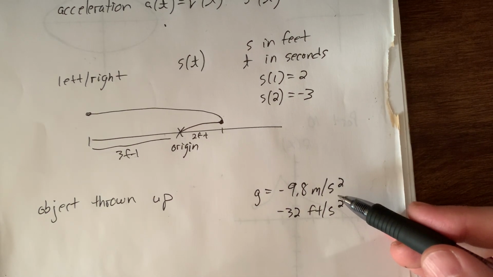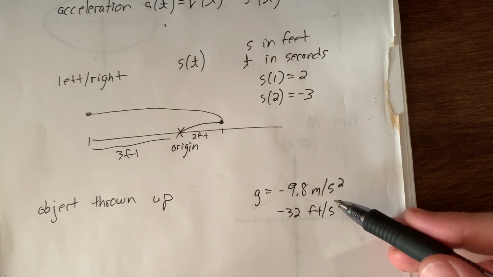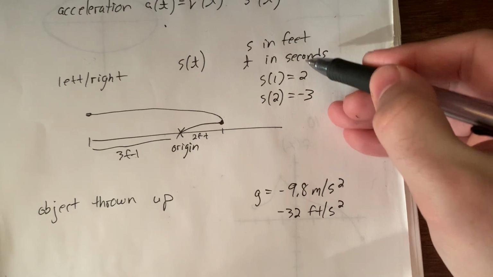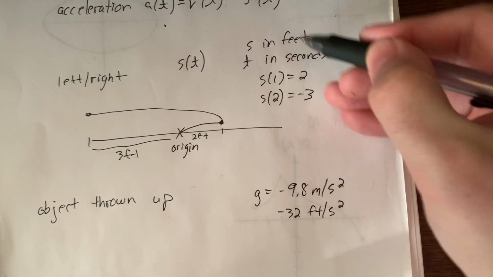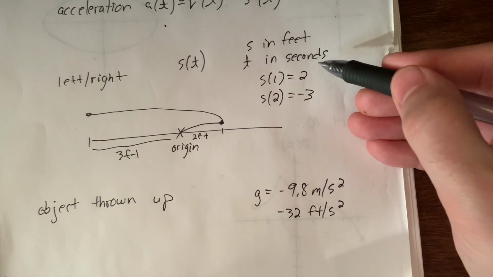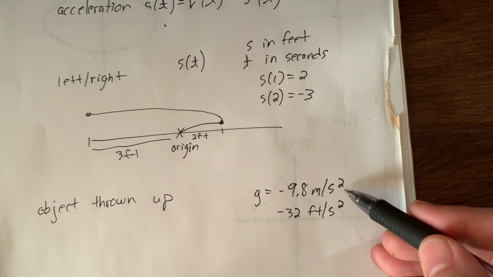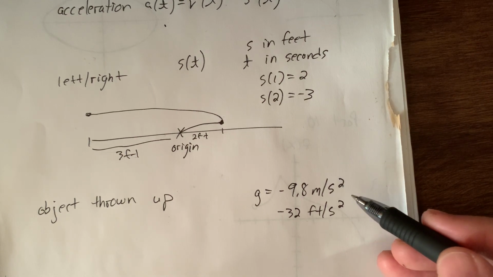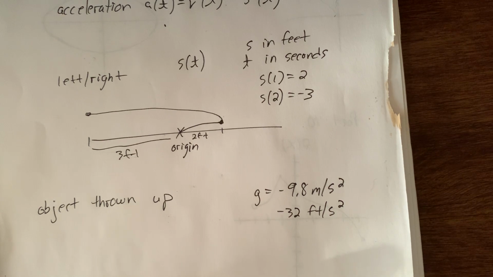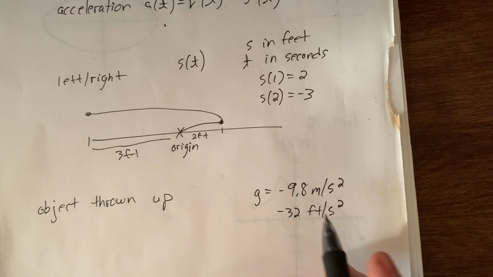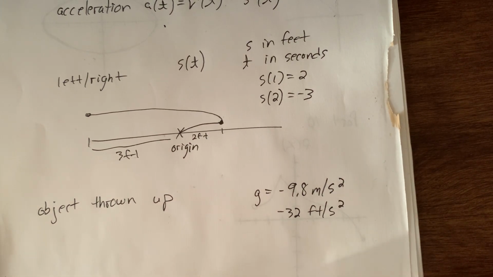I should have said this in the beginning, that just thinking about units in general, whatever the units of distance and time that are used in the original, this divided by this would be the units for velocity, and then dividing by the time aspect again. That's why the time in an acceleration is squared. You had your velocity units, meters per second, divided by time one more time. So meters per second, more commonly written meters per second squared. And same thing with any of the other units. If velocity was miles per hour, then acceleration would be miles per hour squared.